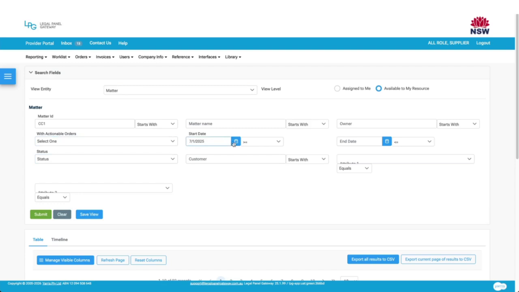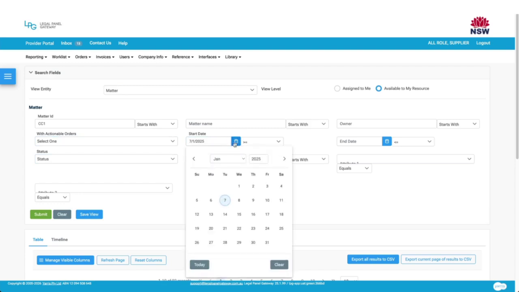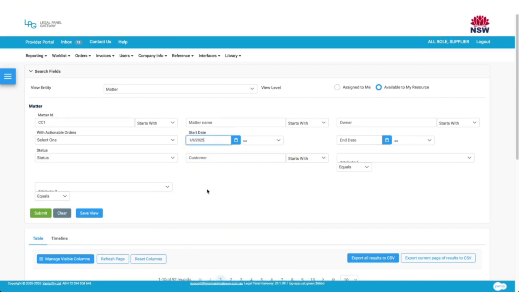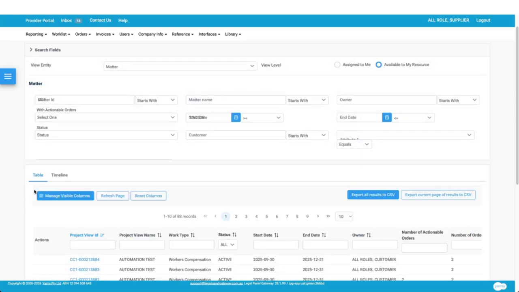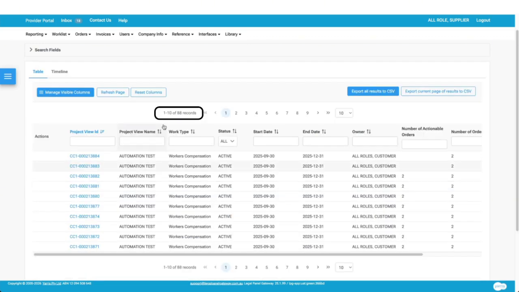So let's change our start date here and see if we can get a narrowed down result. So let's say we're looking for any matter that's greater than or equal to our date inputted into this field. Let's click on submit. And we can see we get 88 records now instead of the 92 that we previously had.